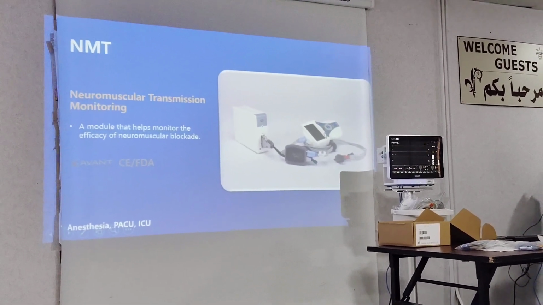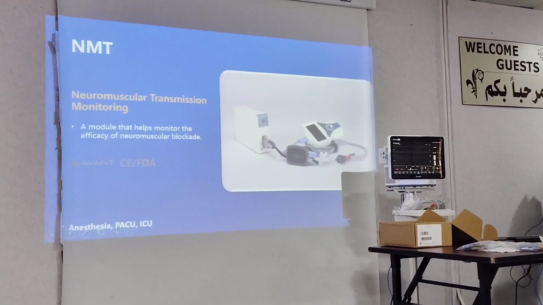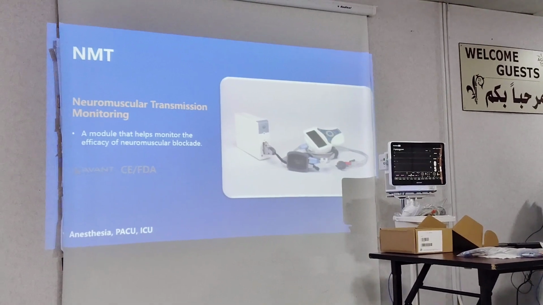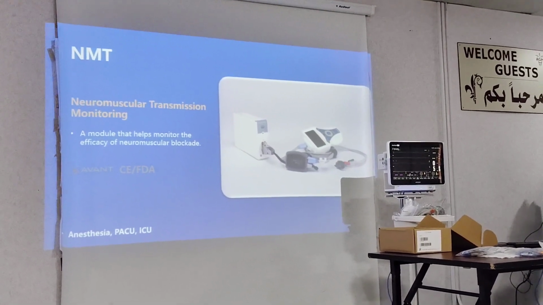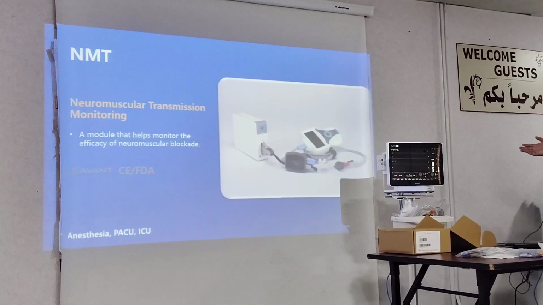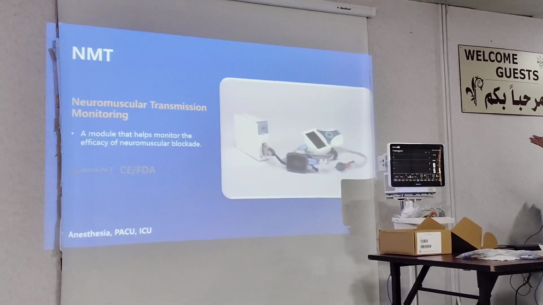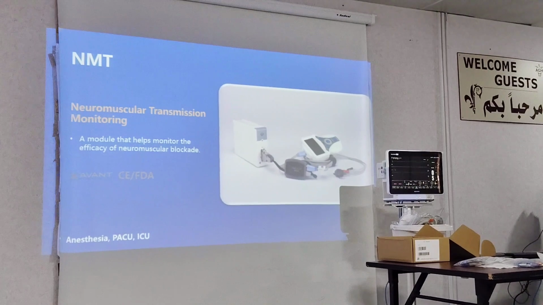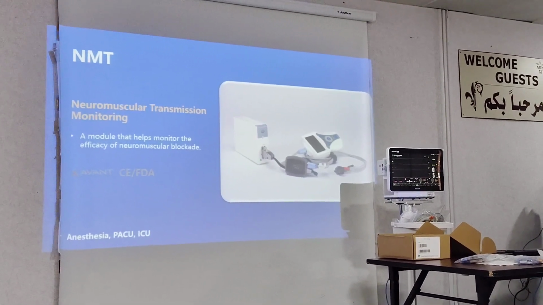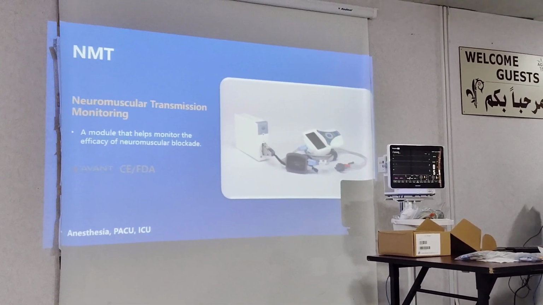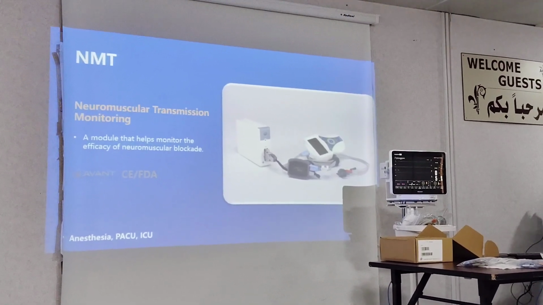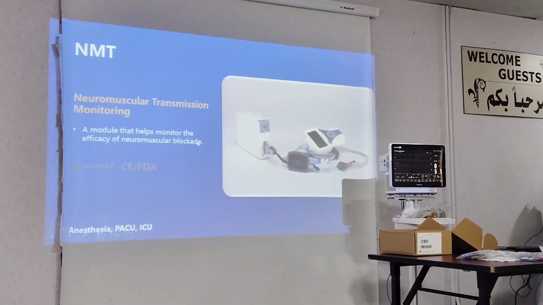And you know, in anesthesia we have three kinds of drugs. We are trying to make the patient unconscious, we are trying to make them pain-free with analgesics, and we are preventing them from moving. We don't want them to move. So we're using neuromuscular transmission monitoring to see if the neuromuscular blockade, the drugs that we gave them, are working or not, and whether we are overdosing or underdosing them. So it's an objective monitoring technique for your neuromuscular blockade.